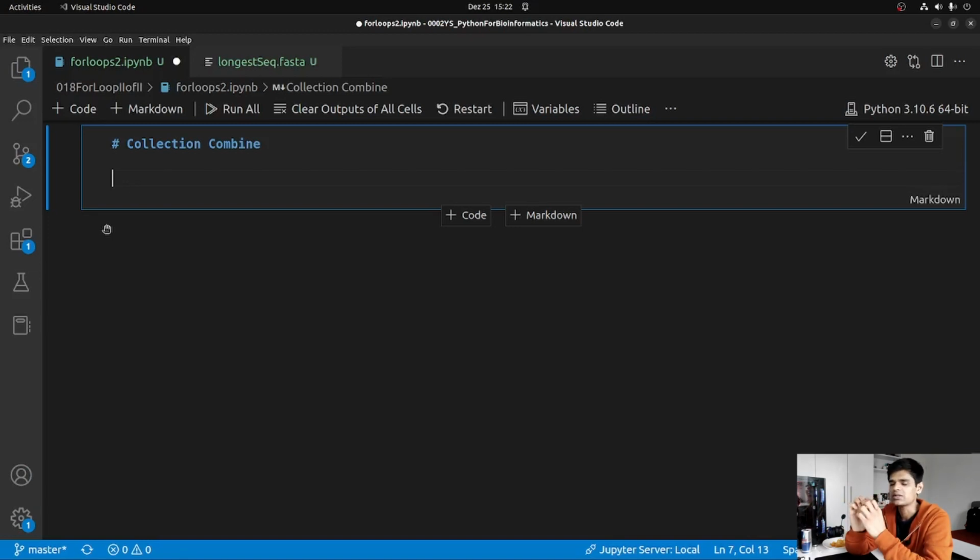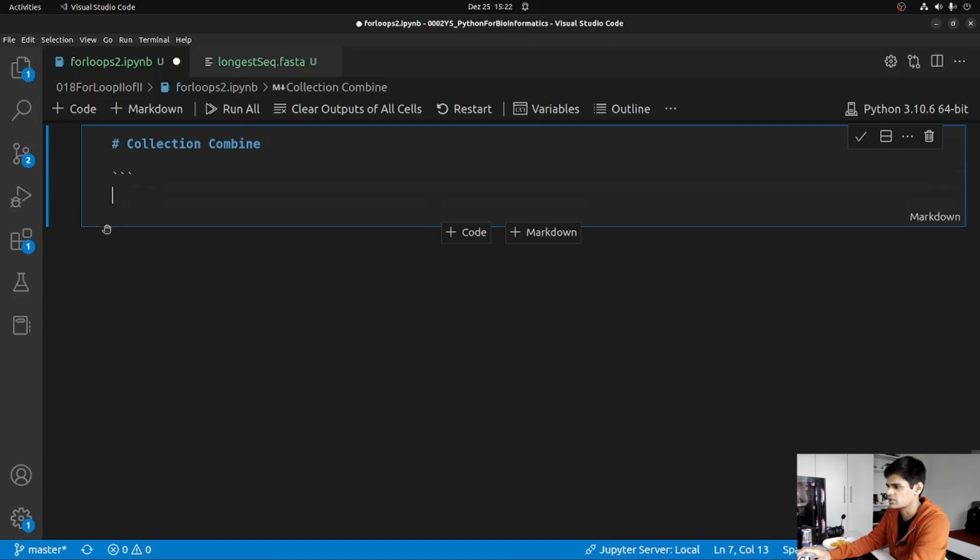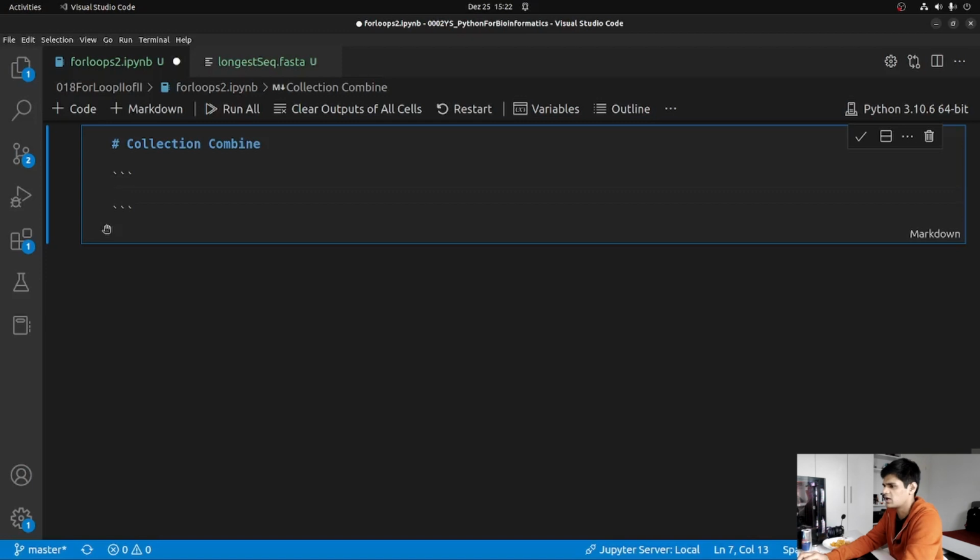In collection combine, what we will have is a collection of collections, and we will be combining several different collections into just one collection. Let's take a look at the pseudocode, and then we will use the bioinformatics function to see the application.